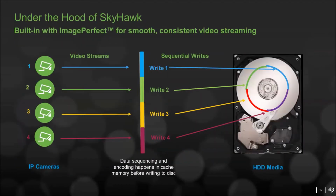And just as a visualization, what does that mean? You're putting all these video files on a drive sequentially. To show you on the left here, we've got 4 cameras set up. You've got 4 streams coming in, and we're using the buffer, the cache of the hard drive, to grab those streams and then lay them down sequentially. So the drive head has fewer times of coming up, searching for empty spots on the disk. It just continuously writes. You can see it'll complete the first camera, second camera, third camera, fourth camera, all in a row. And this really takes away from the lag that you can sometimes see in a normal desktop class drive, or even drives from competition. So this helps us capture everything, keeps the performance of the drive at peak, and ensures that we're recording what you need recorded.